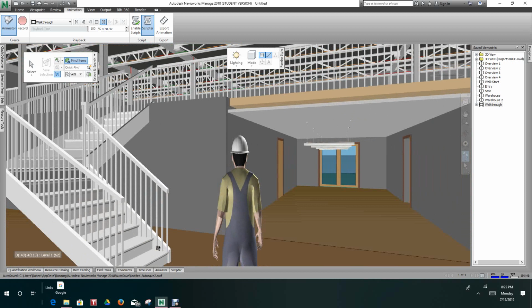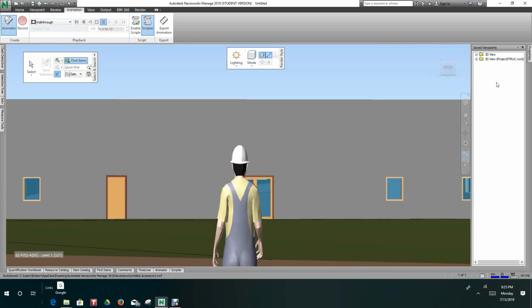Okay, now once we have that done, I want to show you the viewpoint animation we covered in an earlier assignment. If anybody wants, I can review it, but we did this in another assignment. It's just a matter of creating viewpoints and adding them into a scene, and they all show. Now I want to show you one last thing here. Let's go back to our start walk frame. I want to go entry again.